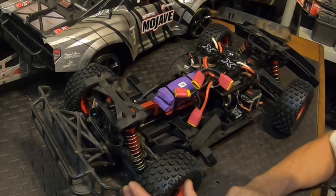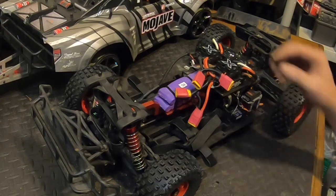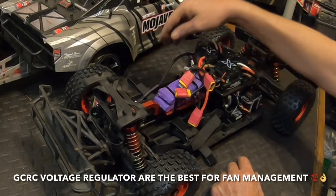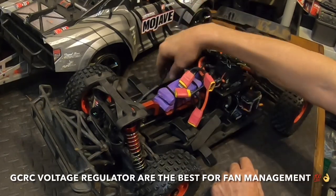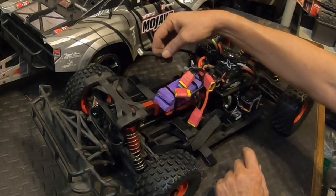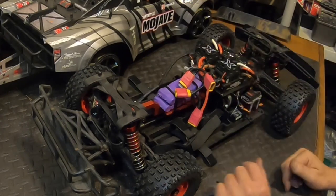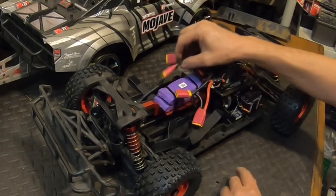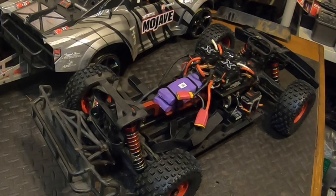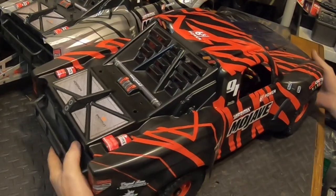So, we'll see how all this stuff goes. But just wanted to share with you guys that we now have this, and I wish I had another voltage regulator to stick in this, so that we can run all the fans off of a regulator rather than running it off a 4S pack. But it is what it is. So for now, it'll plug right into the balance port and operate all the fans. So, not too bad. It was definitely a fun build for me.